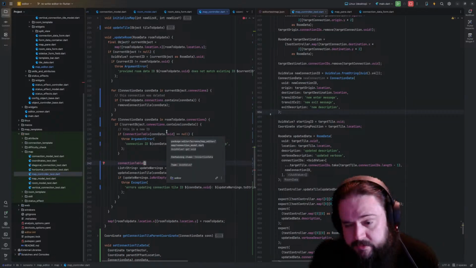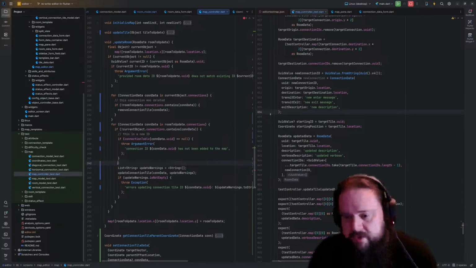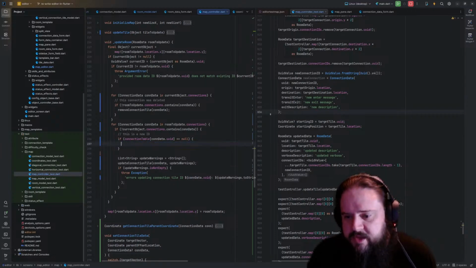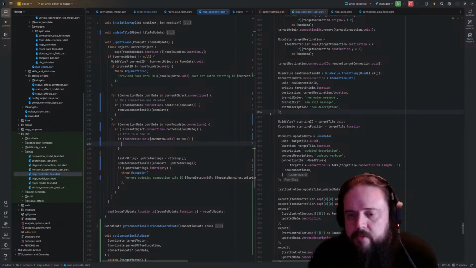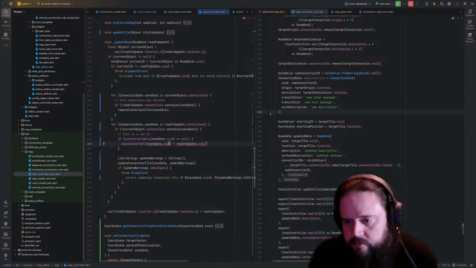This is... Wait, actually, hang on. This is no longer an error here. If it's not in there, it's a new ID. You're attached to that now.